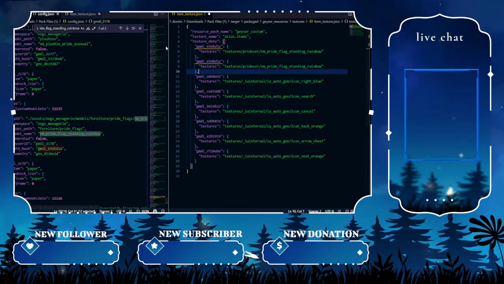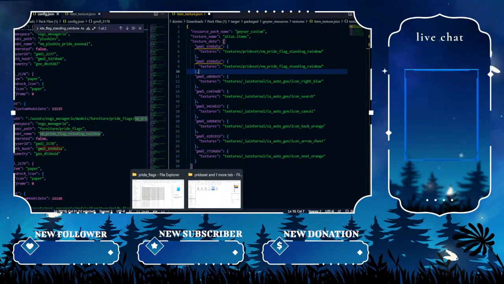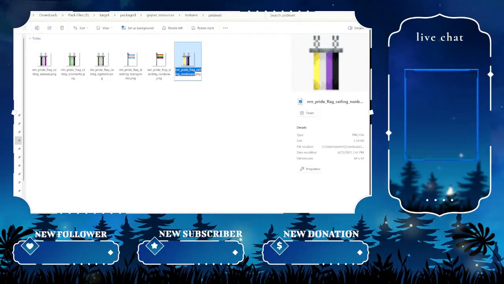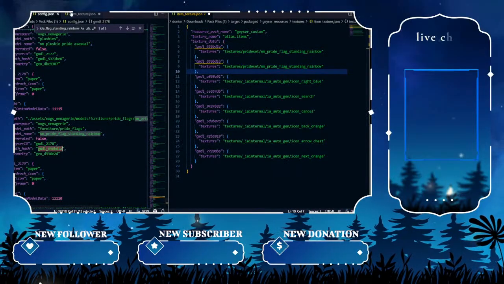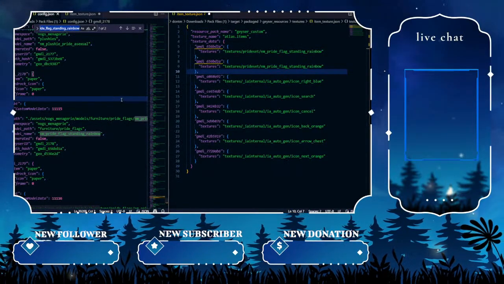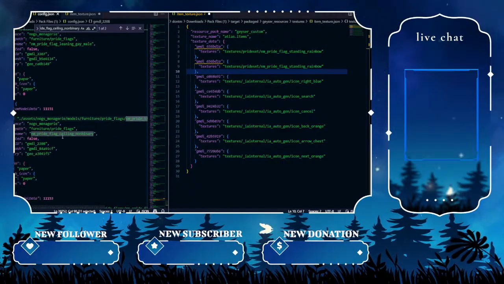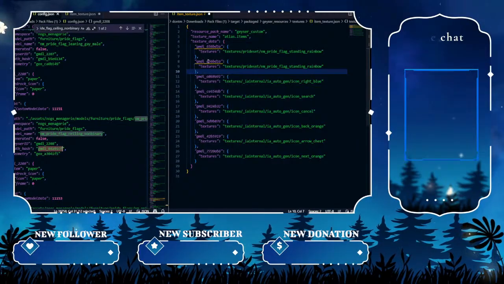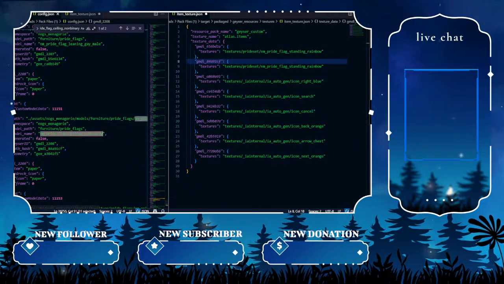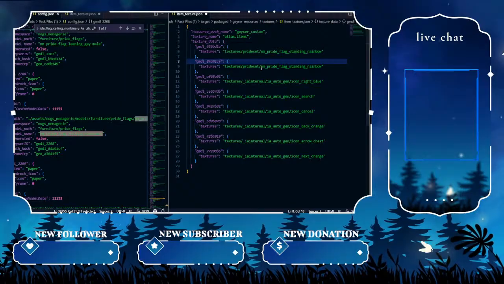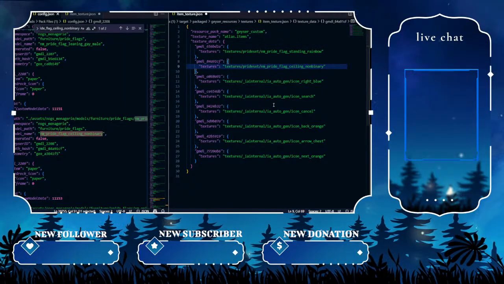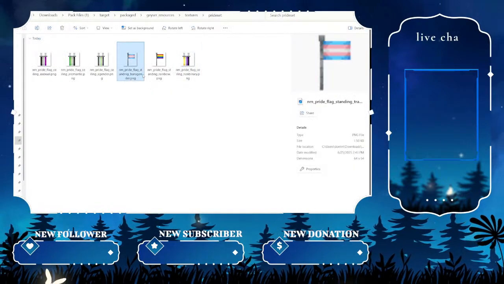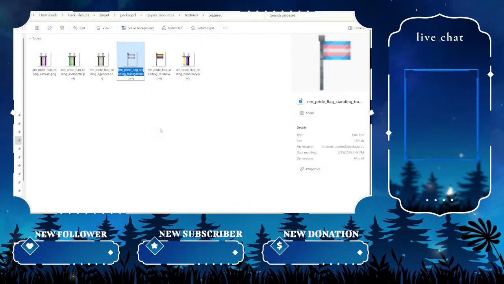Okay, so the next one we're gonna do is the ceiling non-binary. So Control F. Control C. Paste that in there. We're going to copy this. And we're going to paste that. Let's try the next one. Get a standing flag.